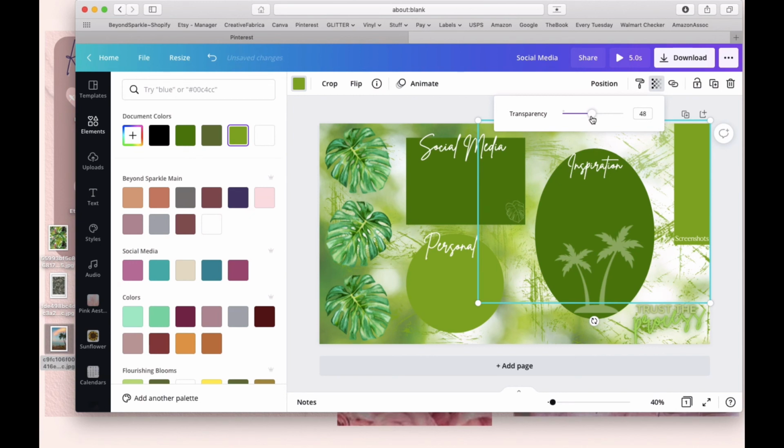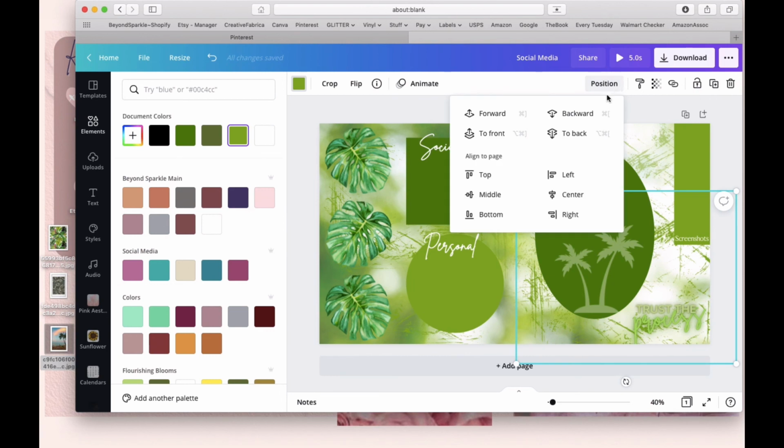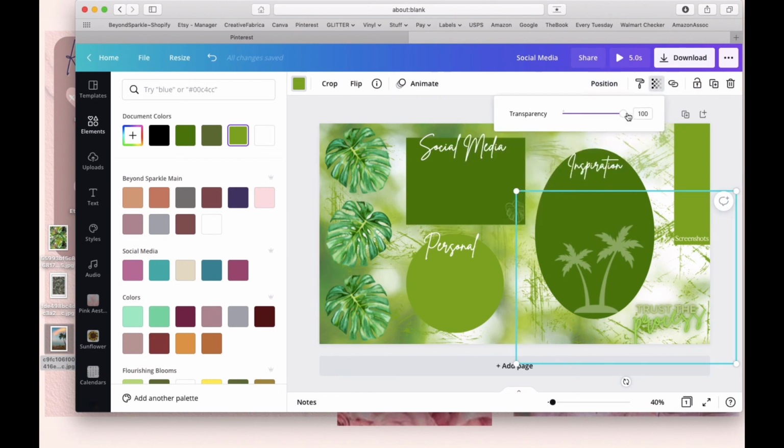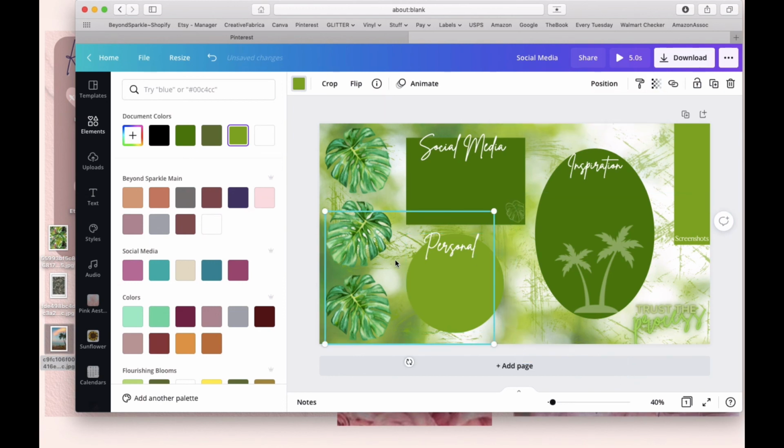It looks like 52 might be a good point. Oops, transparency. You can certainly just type 52 in there or click and drag it as I am. So you can just type 52 and hit enter.